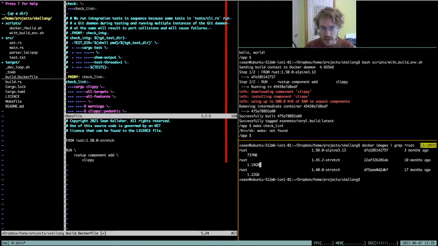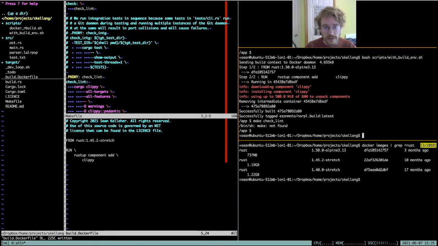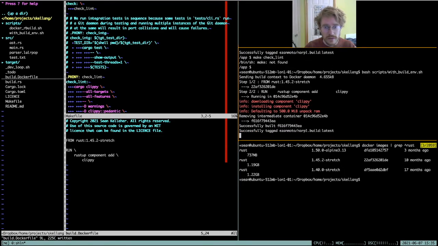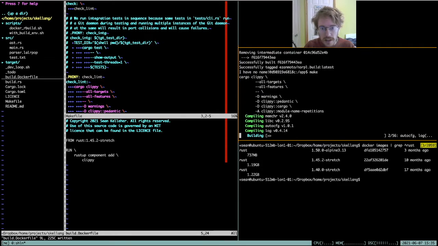So what are the versions I have? I have an Alpine version. I also have Stretch, and the Stretch versions are very big, but it has basically all the tools that I want, such as Python and make out of the box, I believe. So I'm just going to do that. Let's rebuild the environment. Let's go and install Clippy, and oh, that was quick, nice. So then if we run make, I'll do my Clippy check.